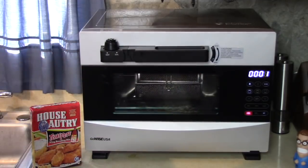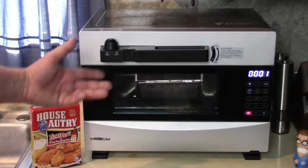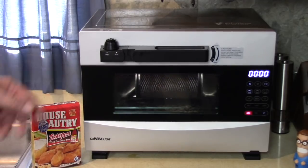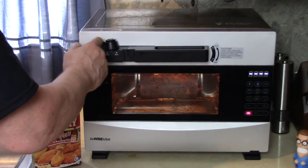Come on, minute. I had to try the rotisserie function with this basket that didn't come with it. And I found out breading is not great for that, but I'm sure it'd be great for French fries, pierogies, frozen things like cheese sticks or whatever. You know, they're breaded, that breading will stay on. All right, here we go. Make sure your pressure's out all the way. It is.